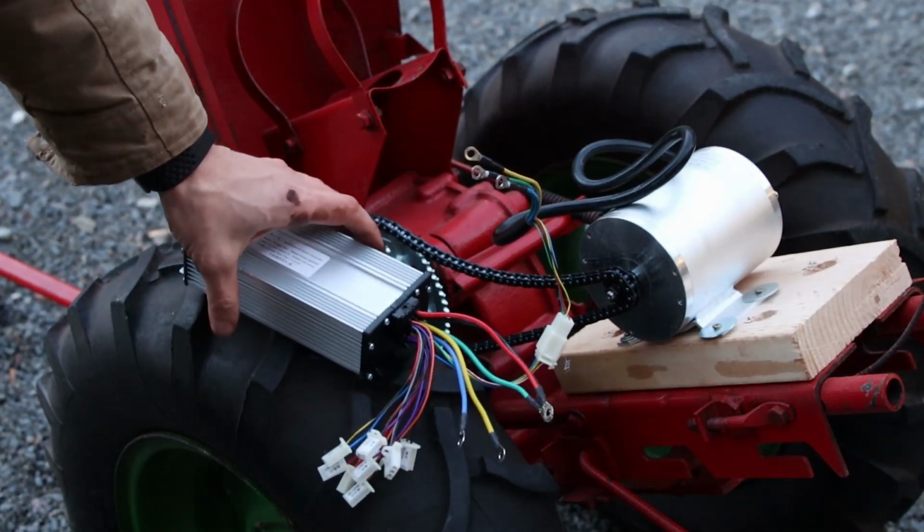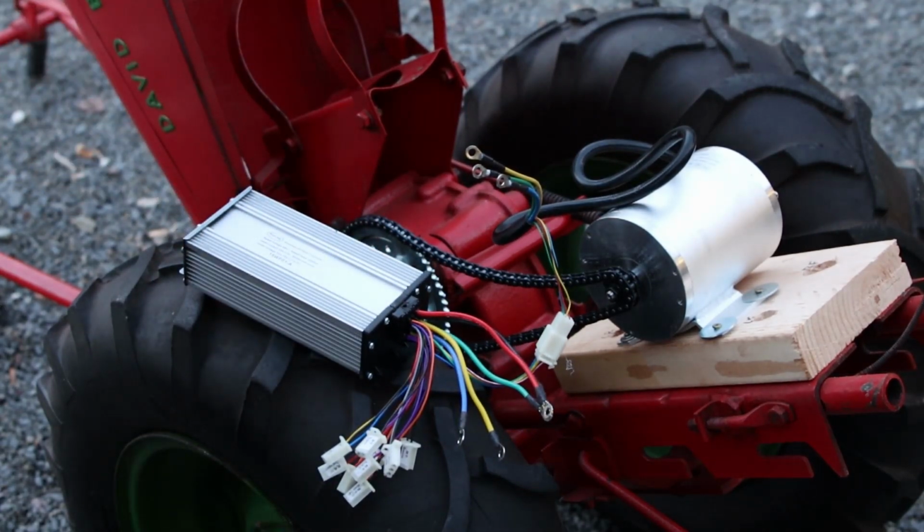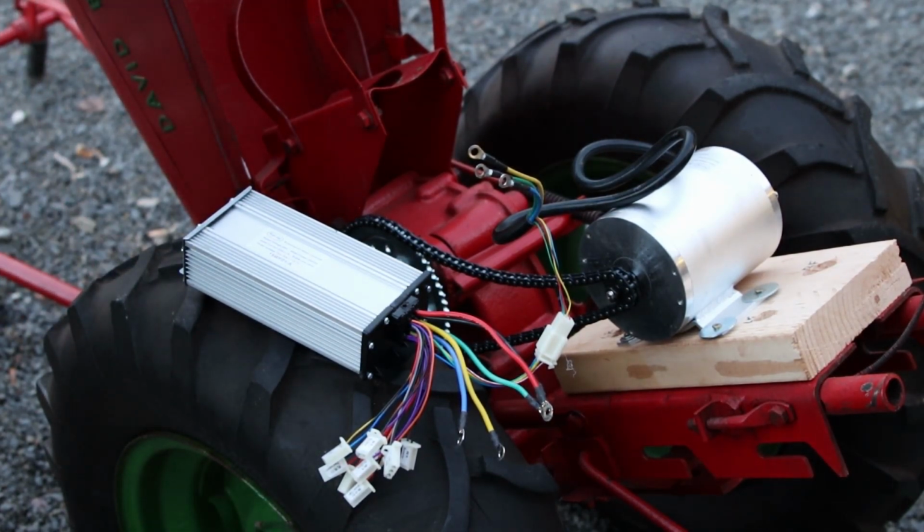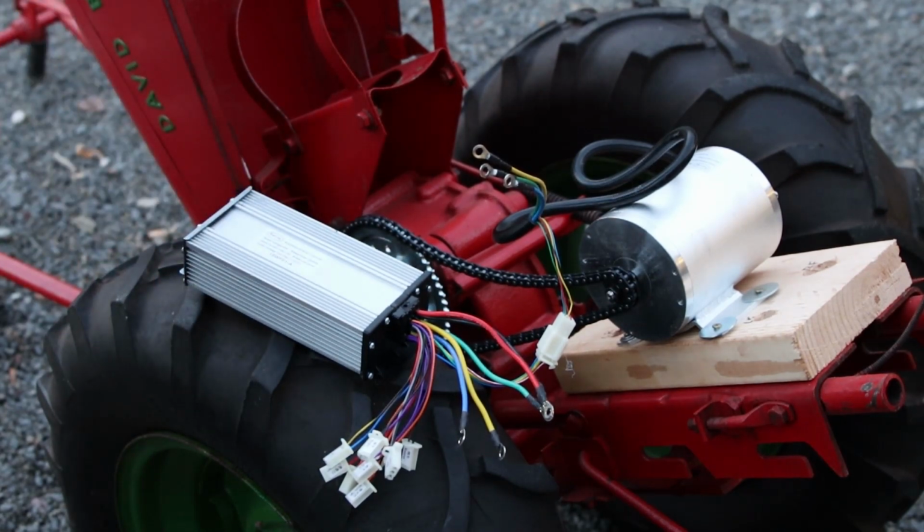That's going to just be hanging for a little bit. Got to get a better game plan on how to connect that. But the throttle is just going to be too big for the handles. Not a huge deal. We can attach it in another way, and I'll show you what I'm thinking. But let's get this connected and see if we can get some power to the motor.